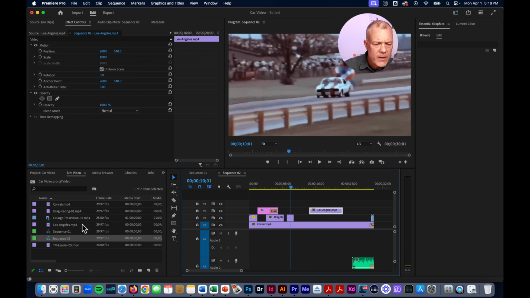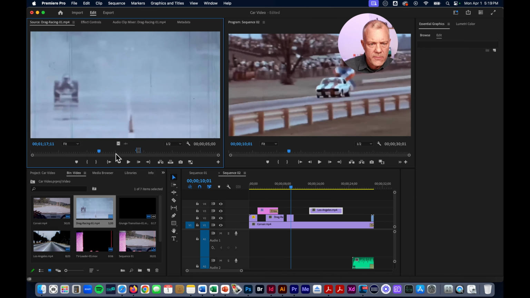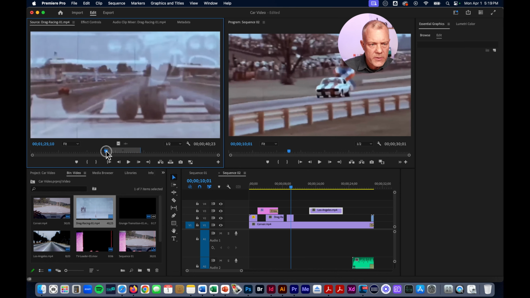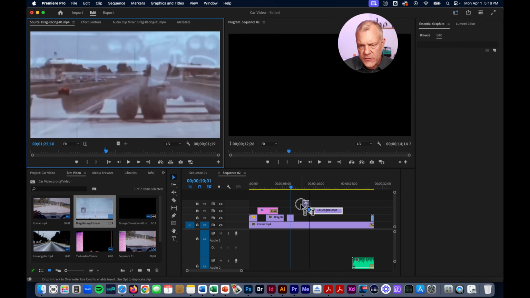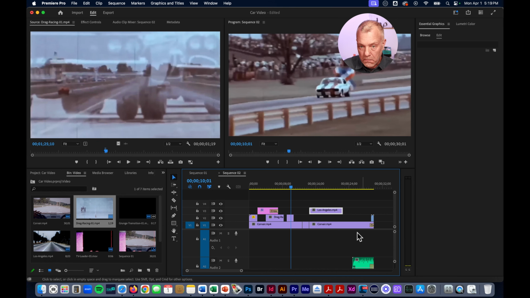But just so you know, if I were to grab one of these clips, like if I were to open up this drag racing clip here and get myself an in point, and a couple of seconds later get myself an out point, and I want to drag this down here, right? I showed you how to drag that onto a layer above all of the other stuff, and then it essentially becomes the dominant clip, right? But just so you know, if you know like, hey, I want this to go right here in this spot on my Corvair timeline, you can actually drag stuff right on top of other things and let it go.